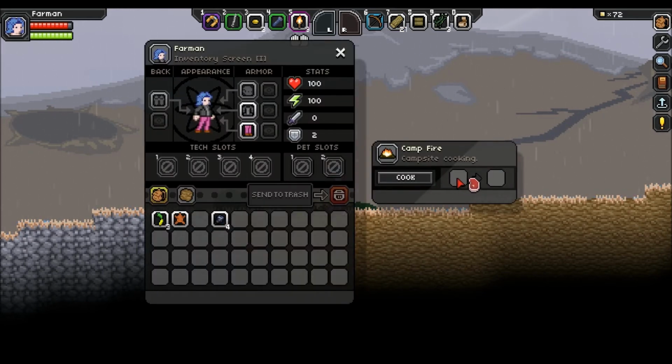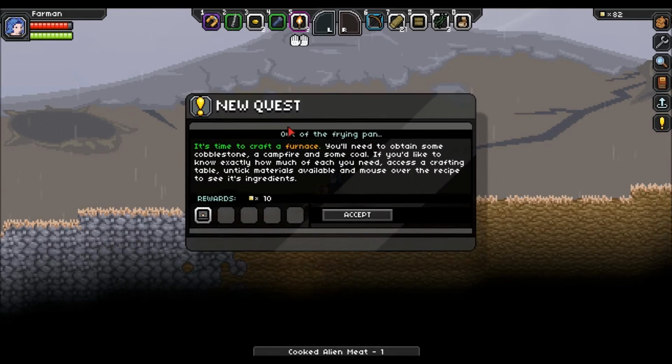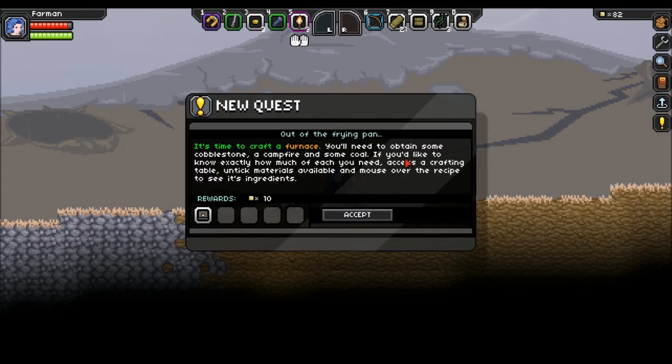So then you just got to throw it right on here, cook it up, take it out, and is that the end of it? Yep, quest has been completed. So that is always good. And now our goal is to make a furnace. So you need to obtain some cobblestone, campfire, and some coal.